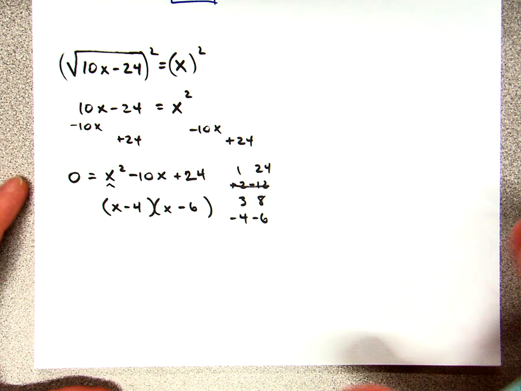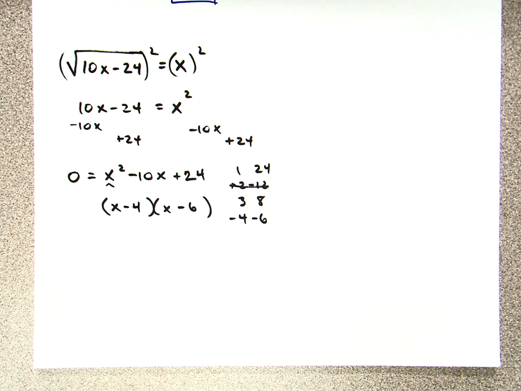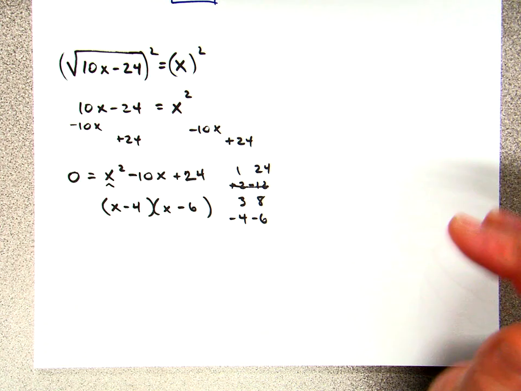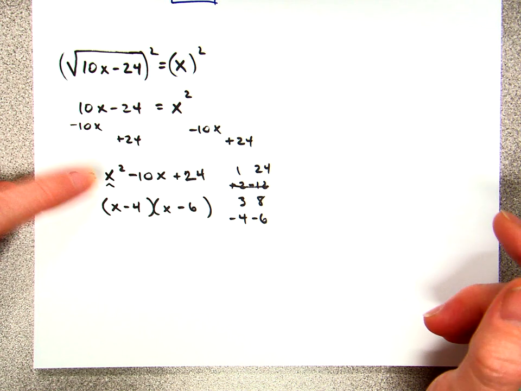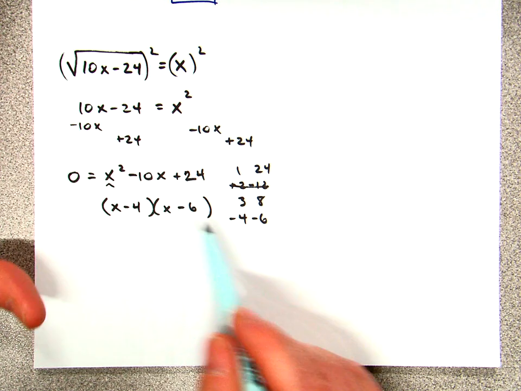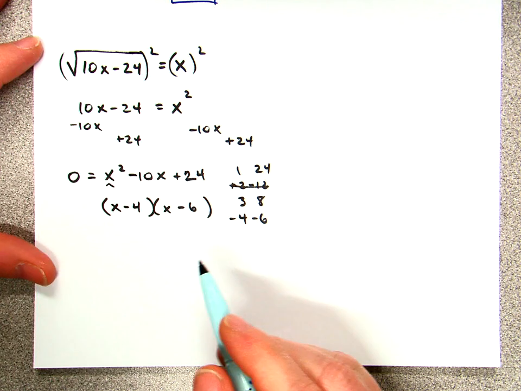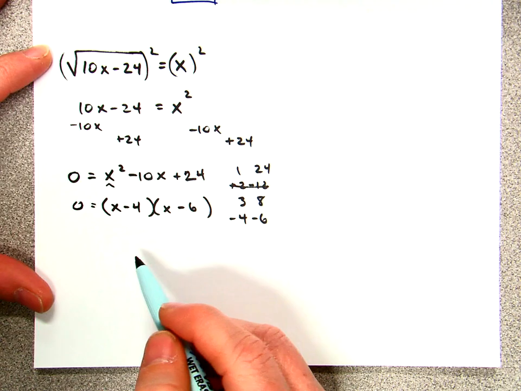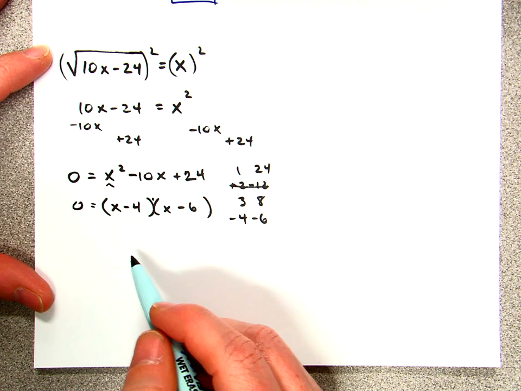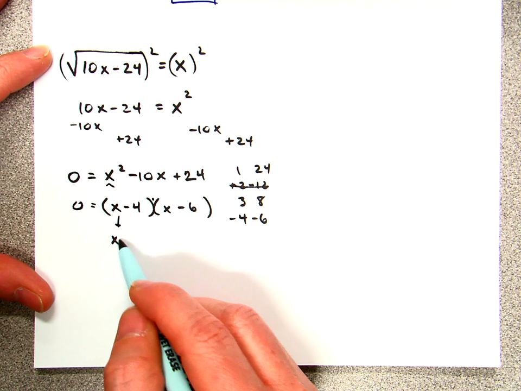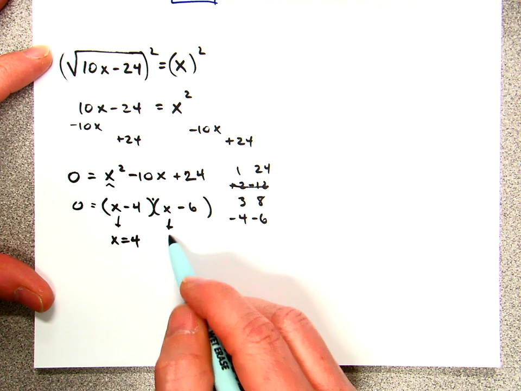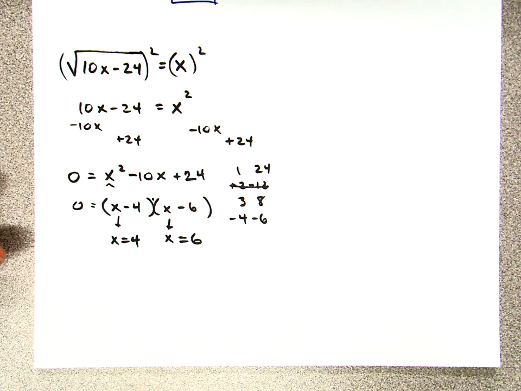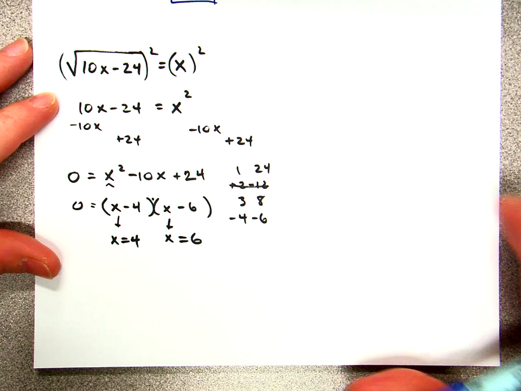If you need a refresher on factoring, I made other videos if you want to go back and watch them on the guess and check method. You could also do the AC method, whatever method you like here. But nonetheless, these are both equal to 0, and for a product to be equal to 0, this guy being 0 means x would need to be 4, and this guy would be x equals 6. So I have 2 possible solutions. Now, I do need to check them because, like we said, roots have restrictions on the domain, so I need to check them both.